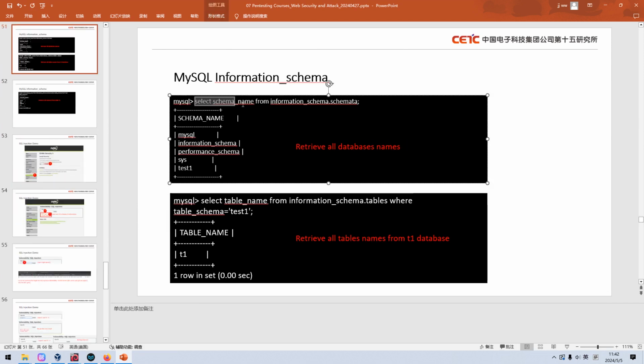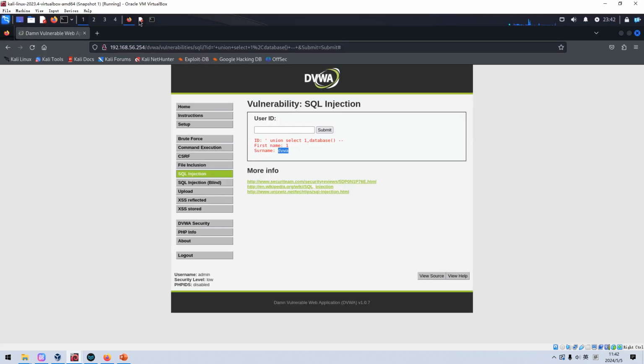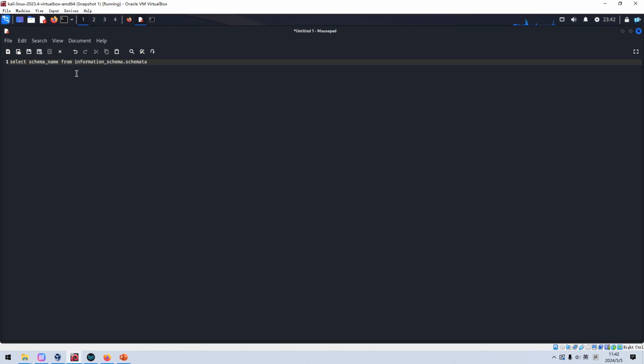We can copy this statement and paste it in my notebook. I need to make some modification. So we just do the union select and 1.